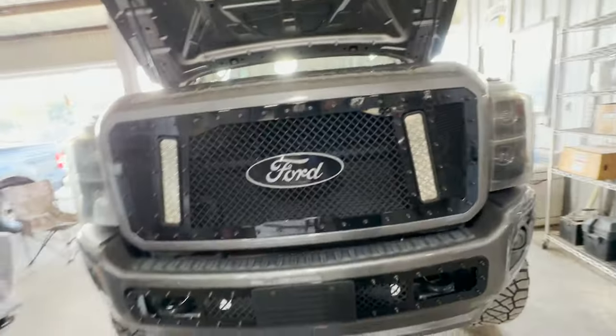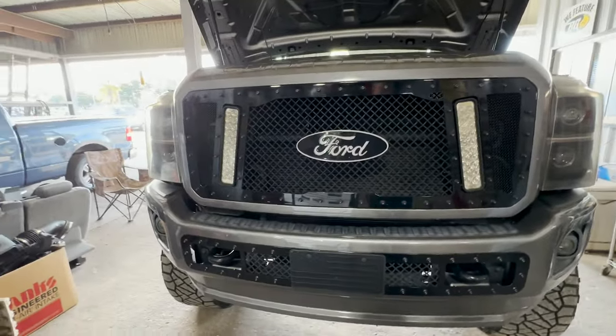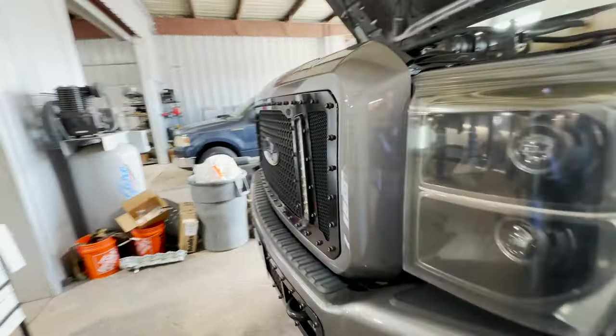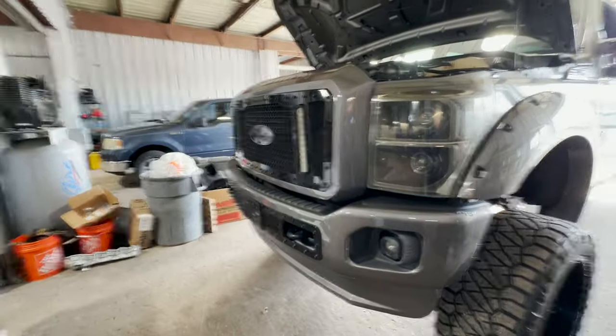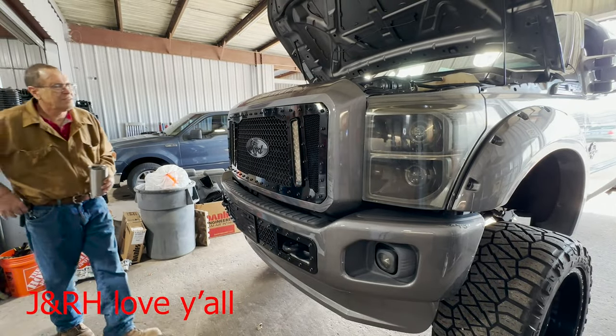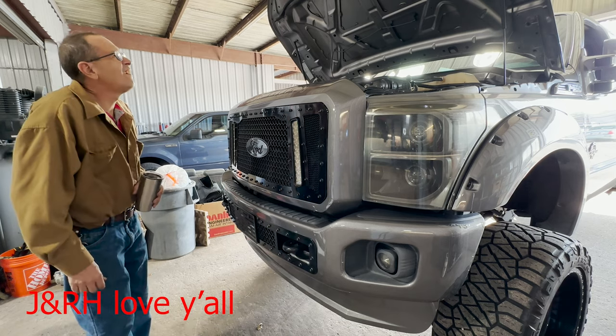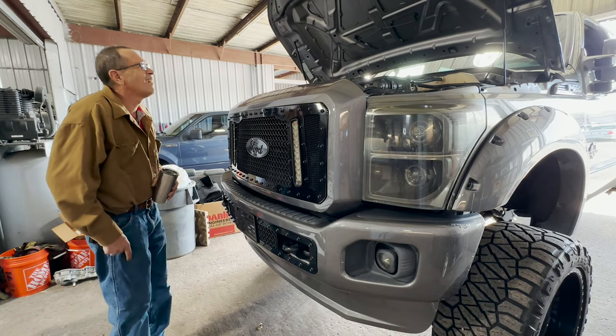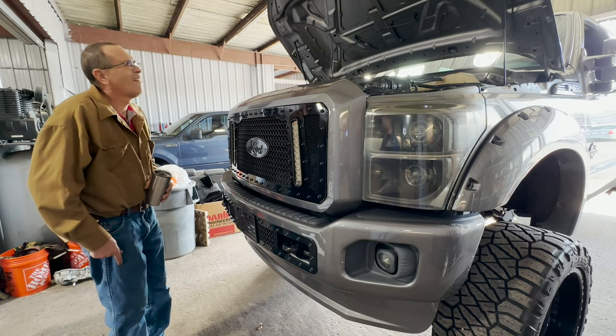But I guess let's see what we're going to see because, shoot, I can't even see. Golly. Oh, well. I guess we'll do something like this. I mean, geez Louise. There it is. Cute. Isn't that cute little light?